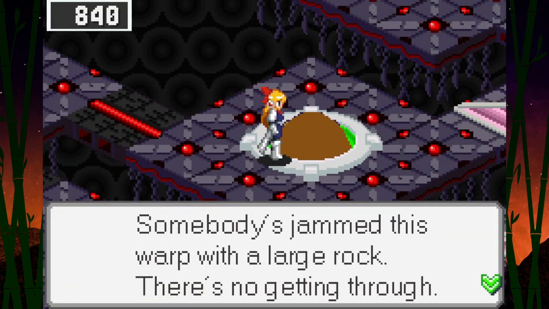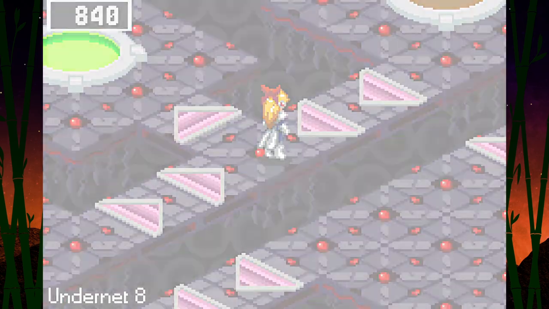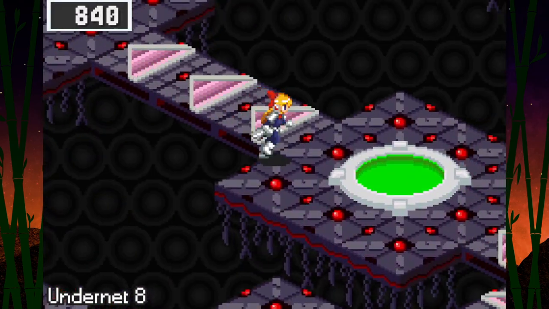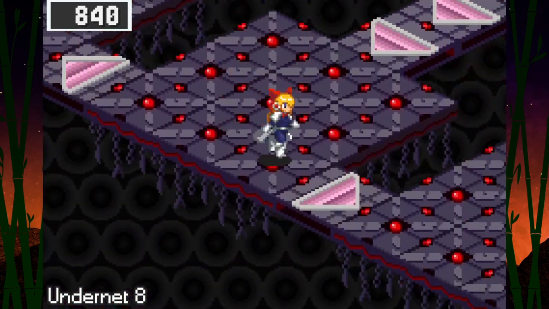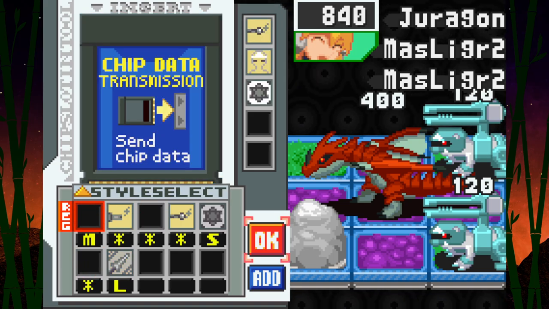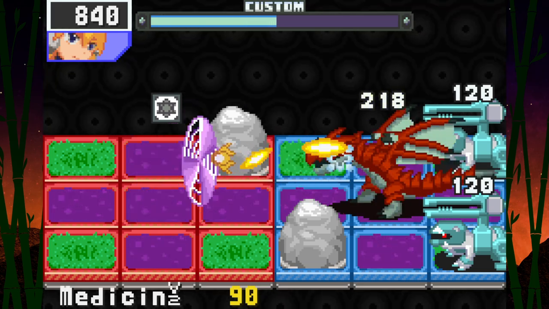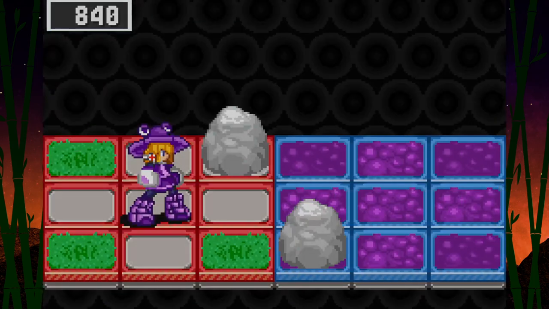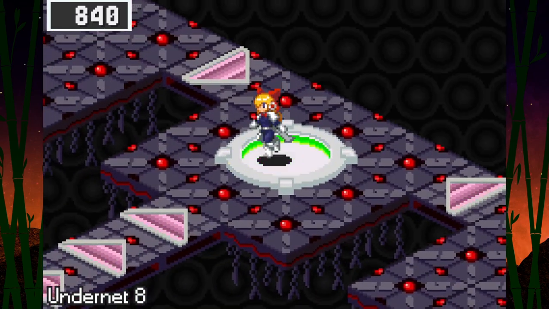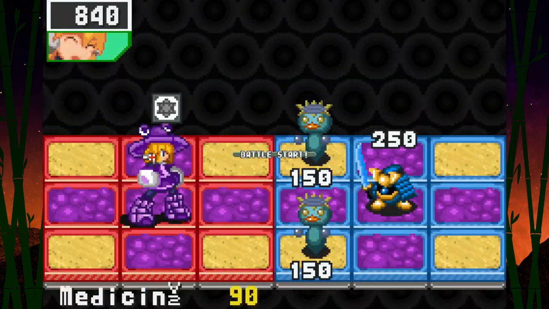Somebody's jammed in this with a large rock. There's no getting through. That's a rock? Yeah, right, that's a rock. Wait, they jammed all of them. Uh-oh. Oh, I got the same loadout. There you go. Okay. Alright, I don't think I can do anything here right now, is what it's saying.